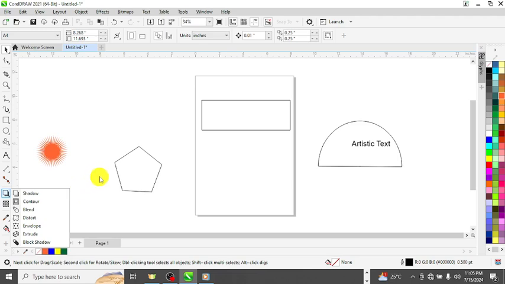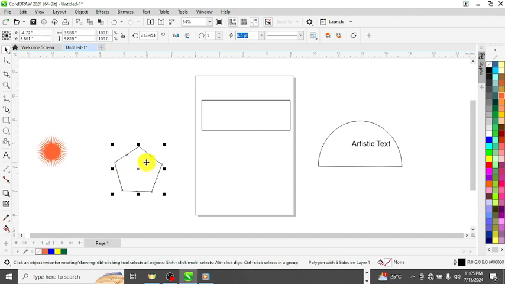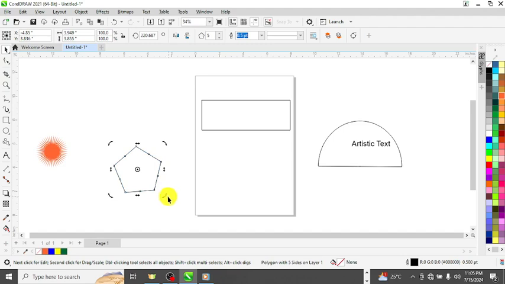So in this case, let me just select this polygon. Try to make it stand straight. Okay, let's see. Make it stand straight. Okay, and I'll apply a background to it. Maybe a light green background. And of course I want to remove the outline, the border color.